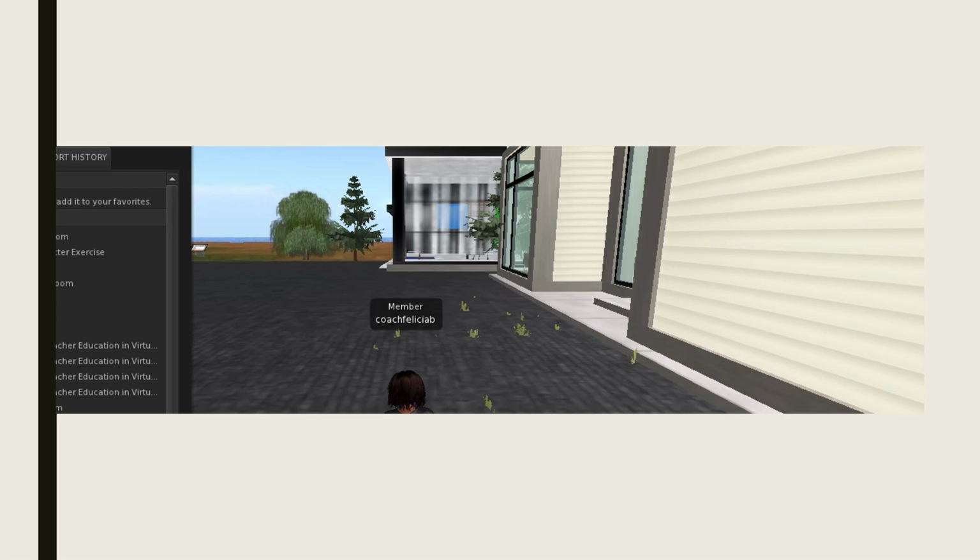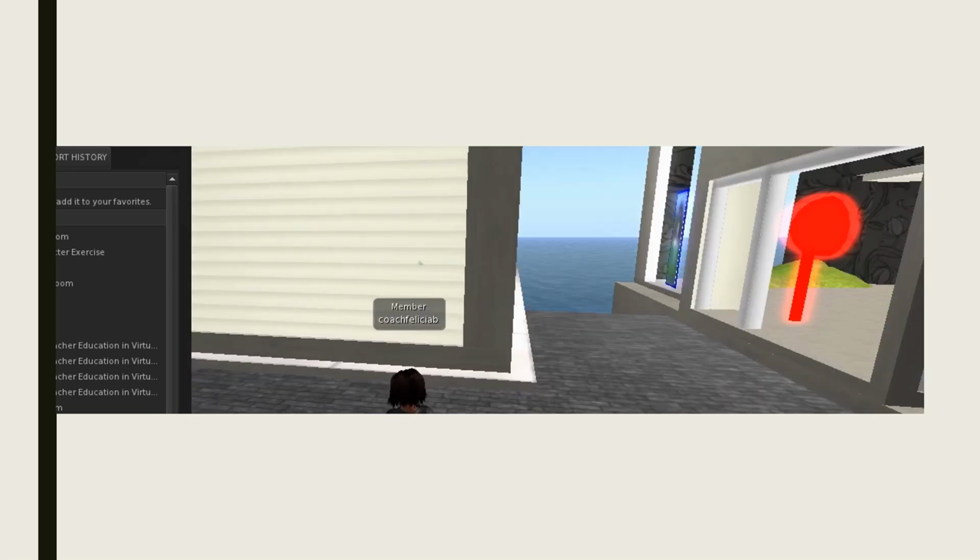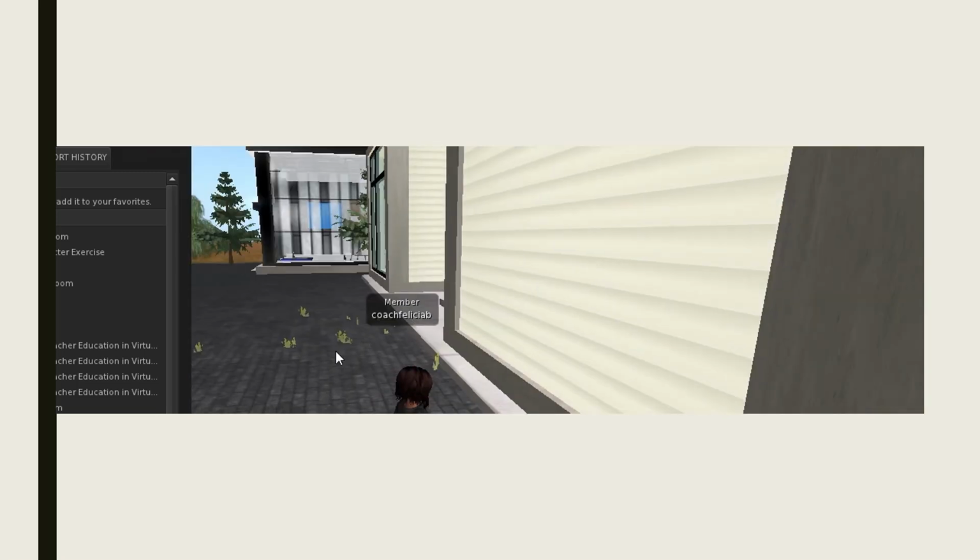And we are now in the welcome area, or what I consider my welcome area in Second Life on the EdTech Island. I absolutely love this island. And if I was ever going to meet with any students, more than likely as an introduction, I would go here first. And then I would welcome them to other areas on this EdTech Island.